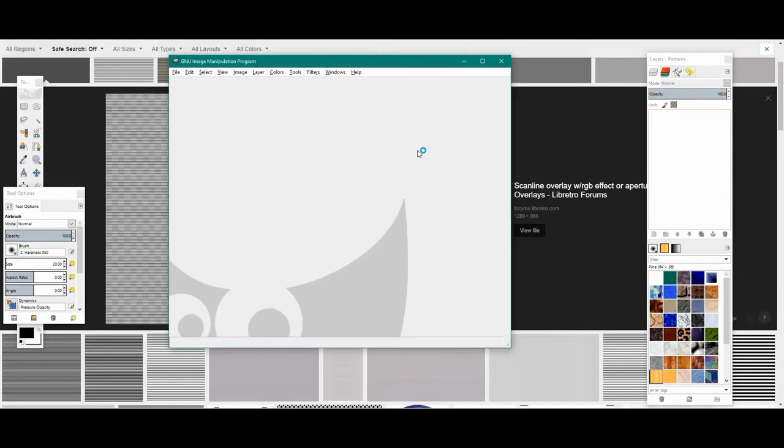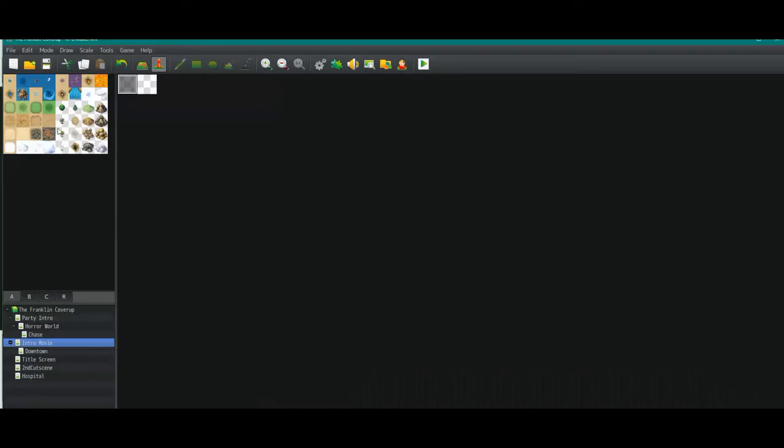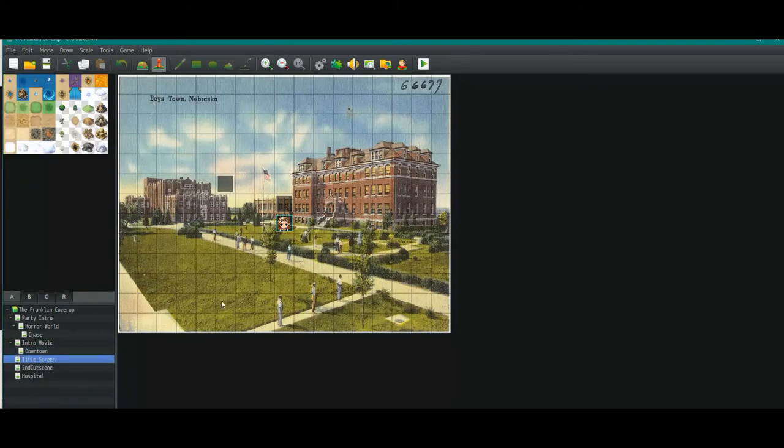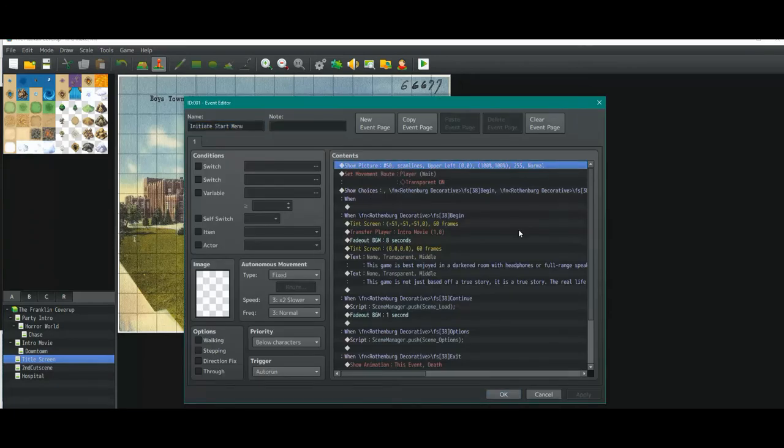So what we're doing is we're making a transparent .png image that just plays at the very beginning of the game over everything else. And so what that looks like is I have my title screen here, and on the title screen, the first thing it does when it loads the game, period, is it shows a picture which takes up the entire screen, because the picture is the resolution of the screen. And I called it scan lines to make it real easy.